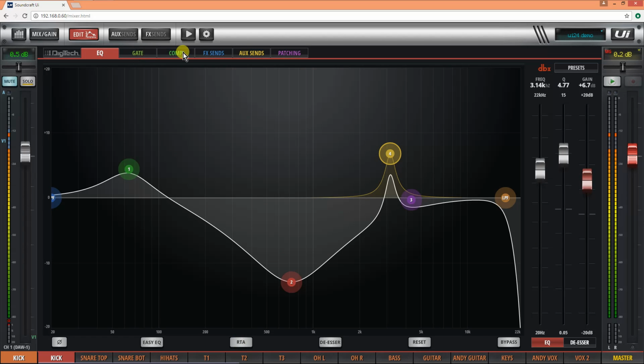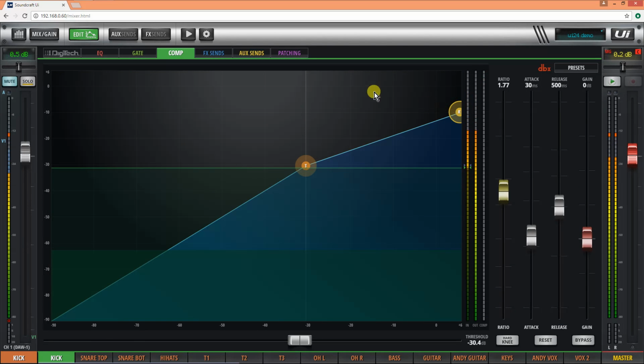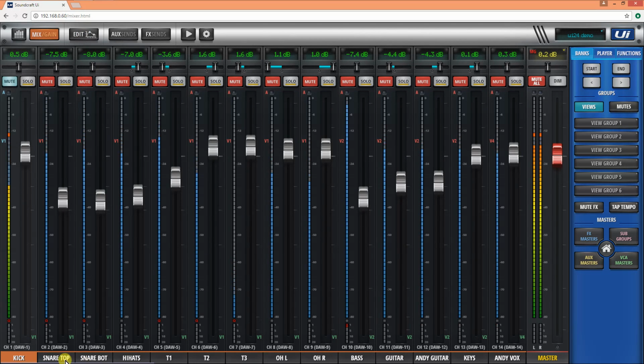As far as a compressor, just a little bit of compression there to keep it a bit more even. I haven't put any effects on that. Normally what I would do as well is add a subgroup to the whole drum section and put a little bit of compression and EQ on the subgroup, and that gives you a more tight sound. So let's keep going.